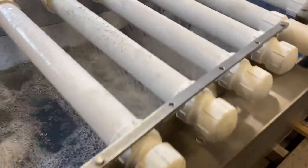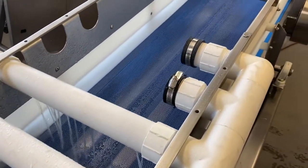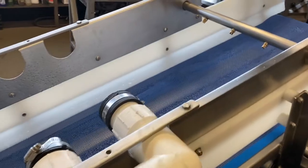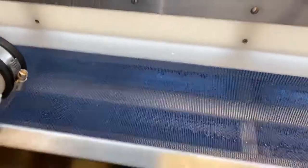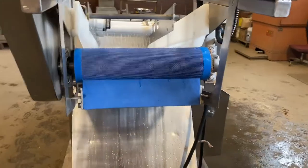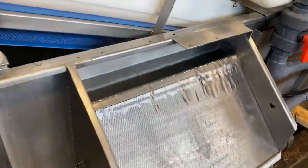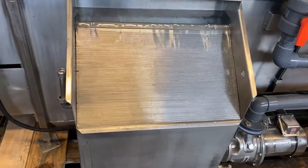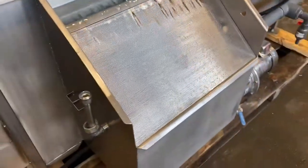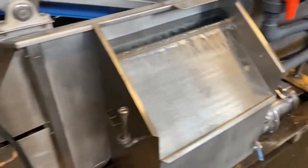The water pushes the product up onto this mesh discharge belt where the product can drain so that the water goes back down into the tank. The water itself is recirculated so that the peels or stems or seeds or leaves or what have you get strained off on a very nice little hydrosieve here. It's all stainless steel.